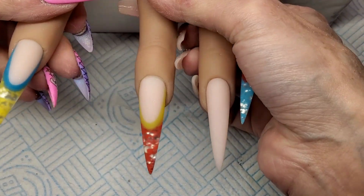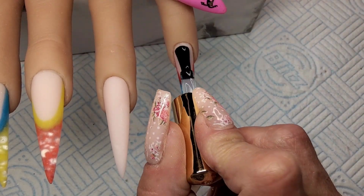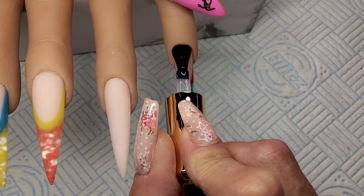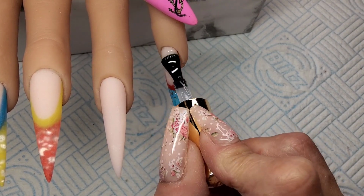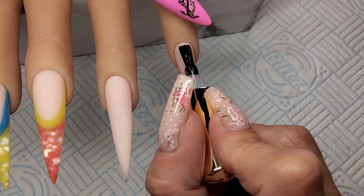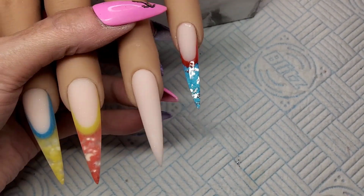So that's them all filed, all buffed. They're looking smart already. So I'm going to get these top coated. And what I thought was finished off with a few gems, but I really wasn't happy with them, guys. I didn't like them. So you'll see in a minute, after I put the gems on, what I did.